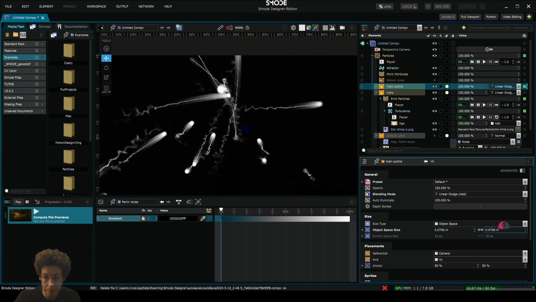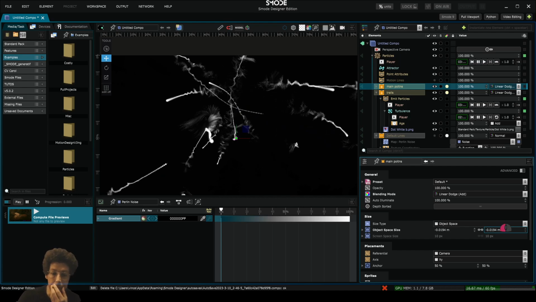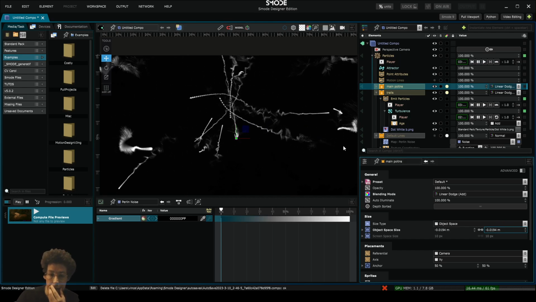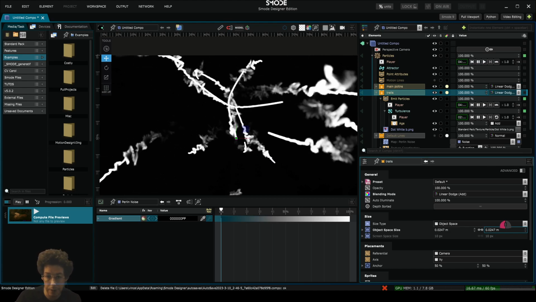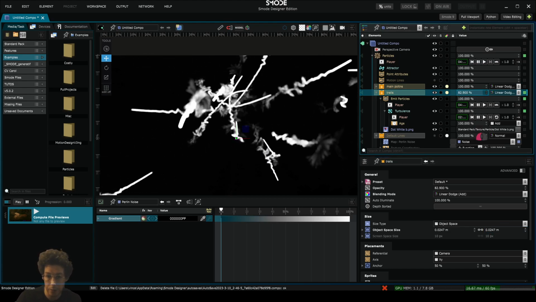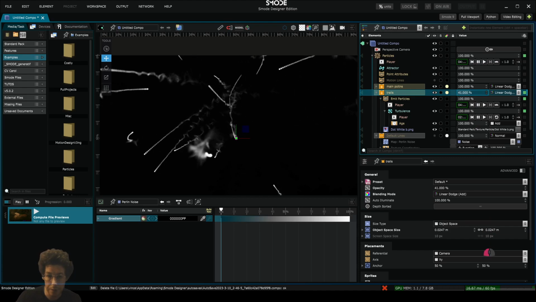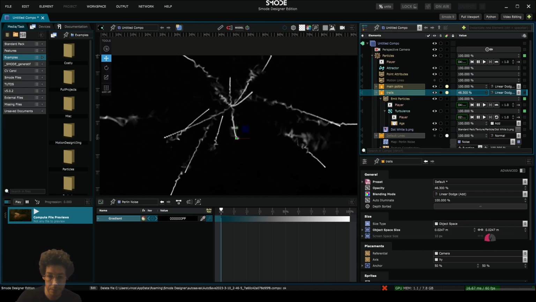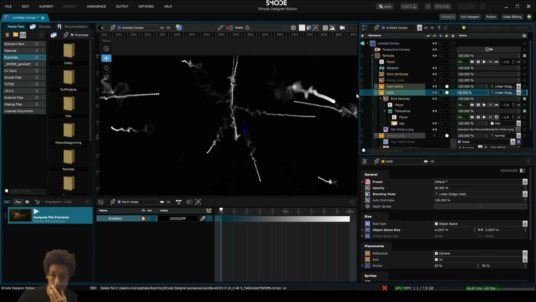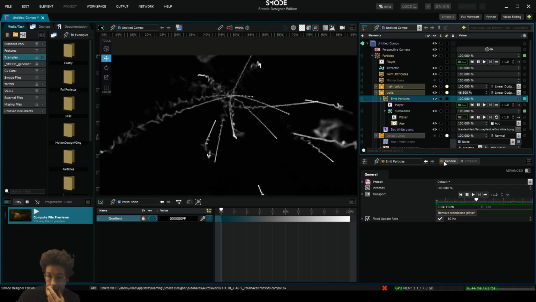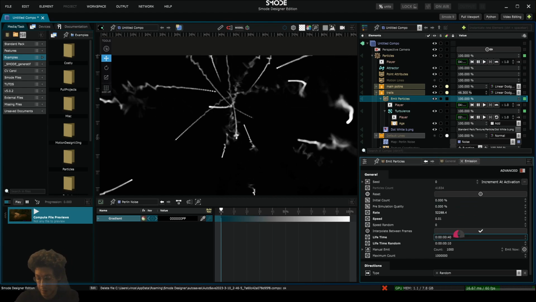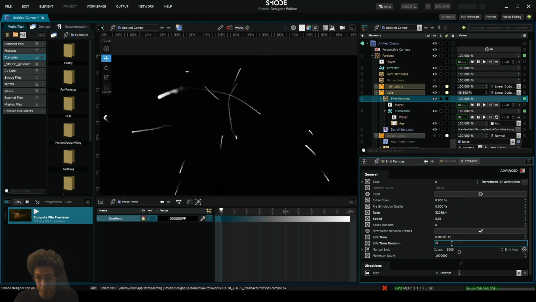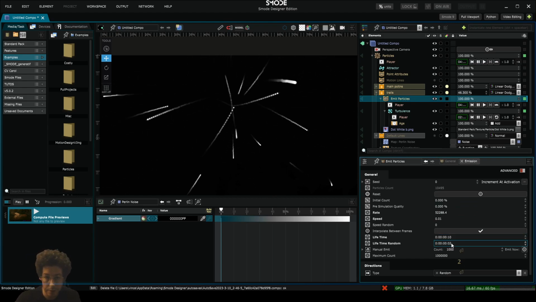Maybe my issue here is that my trails are not wide enough, so let's augment that a little bit and diminish the opacity. It looks more like smoke than anything else, so let's diminish a little bit this emission rate to 10 frames and with 2 frames of randomness.